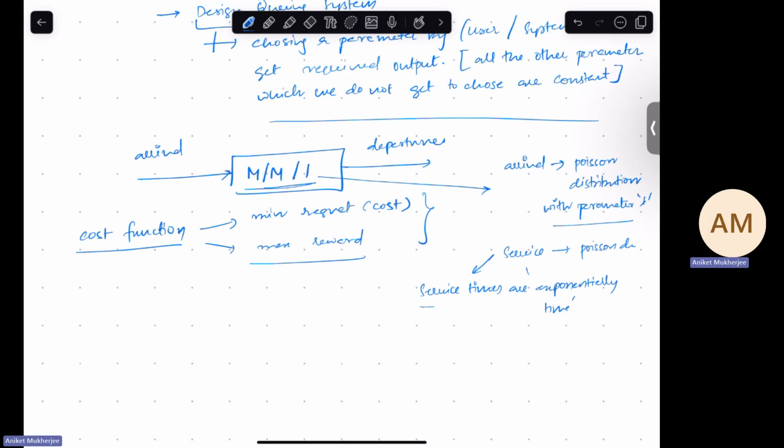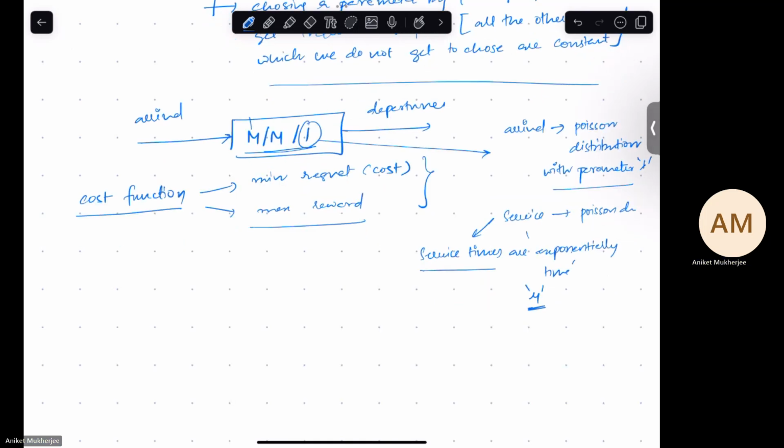When I say service time, what I mean is that the amount of service that you give to the first packet or first customer is a random variable. And that random variable is distributed exponentially. So all the service times for all the customers that are going to be served are distributed exponentially, with parameter mu. Both the M's indicate the arrival distribution and the service time distribution. The 1 denotes the number of servers that we have, the number of counters or places where customers can get into the queue and get served, right?